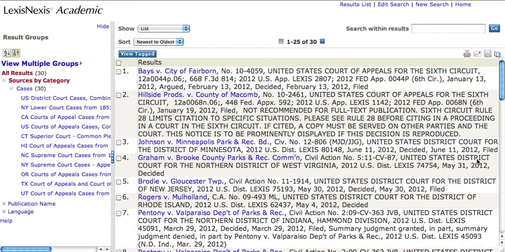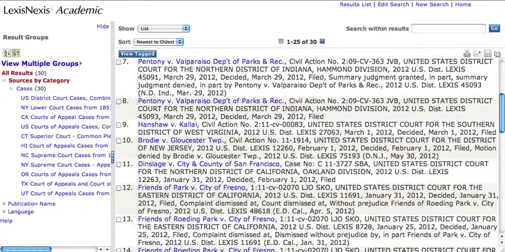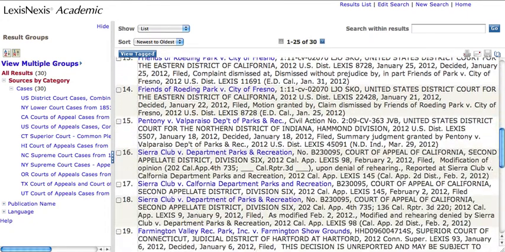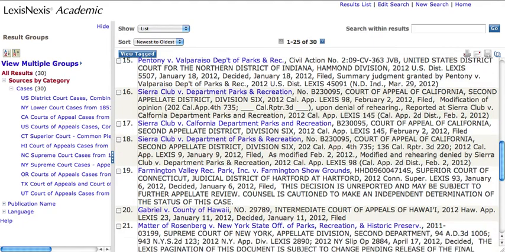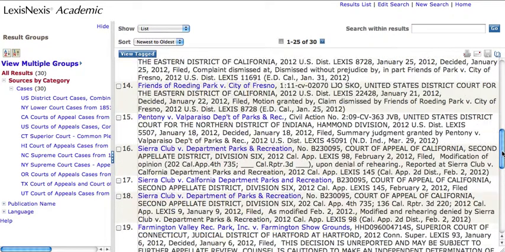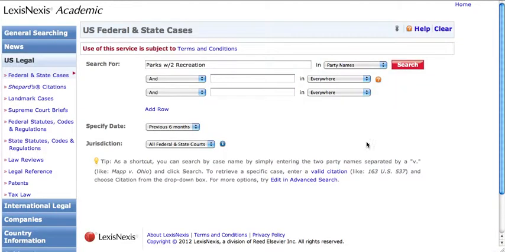And you can see it gives you a start, and the devil's in the details, but it gives you a way to find cases, access court opinions. You can do it by jurisdiction, by parties, by dates. There's quite a bit of flexibility.